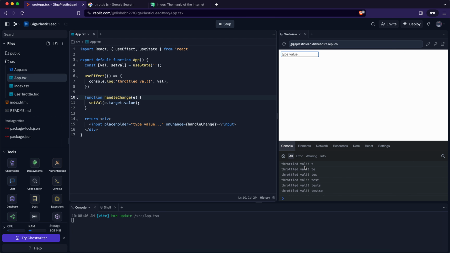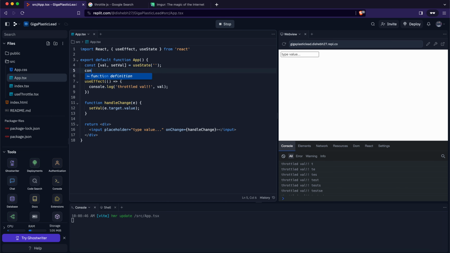Now as you can see, I'm getting the throttle value for every letter I type. But now at the end of the hook that I'll create, what I want is to get the value after every 500 milliseconds of my entering the event. The first value will always get triggered. Now let's say I keep on typing "test", but after 500 milliseconds the value is "test". So first this will get printed and then this will get printed, all the other values will be lost. So if this was the last event inside my interval, then only this will get triggered, else everything will be lost.